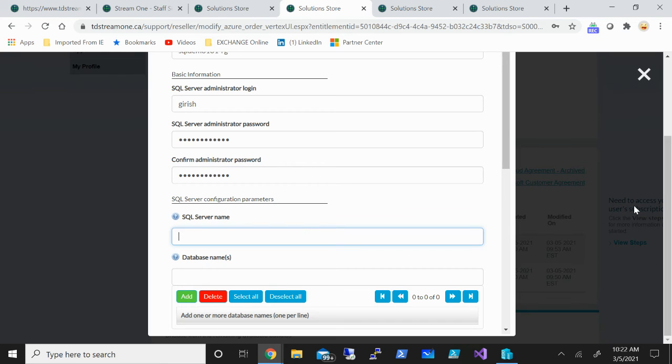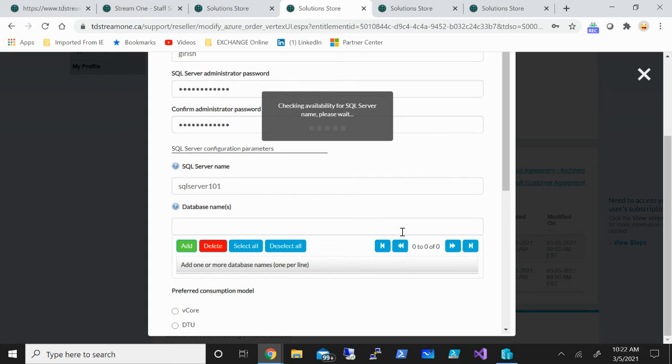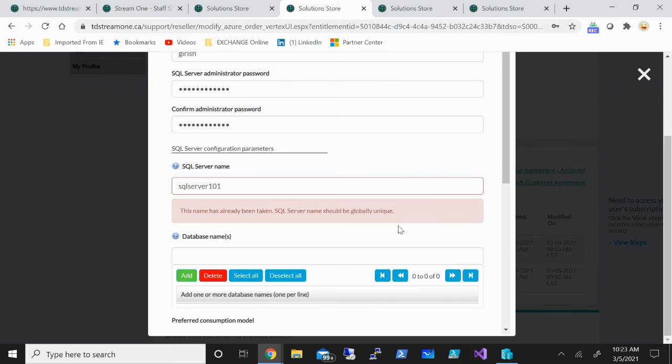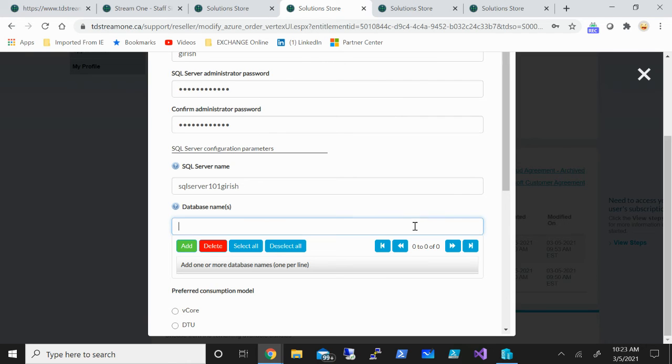Provide the SQL Server name. And also provide the database name.